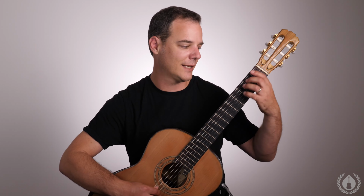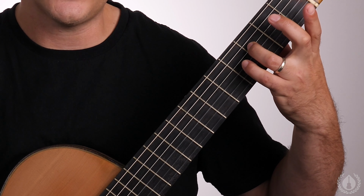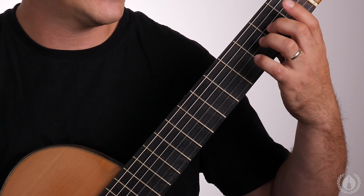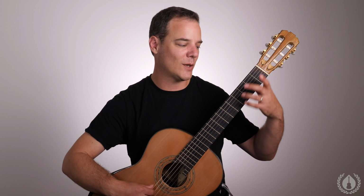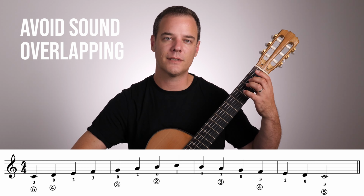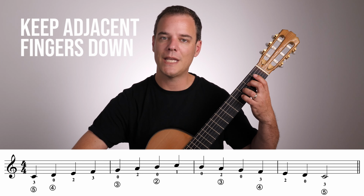Well, the reason is that it actually simplifies the movement of our hand. If we did this, then lift, we're actually adding an extra movement into the hand that we don't need. So if we keep the finger down, it stabilizes the hand and it removes one extra movement. So it makes our movement nice and efficient. So we've got two ideas there. One is that when we cross strings, we want to lift the finger so we don't have overlapping sound. Lift. And then when we're playing on the same string, we keep the fingers down.